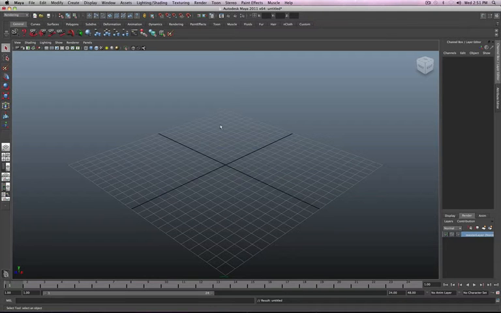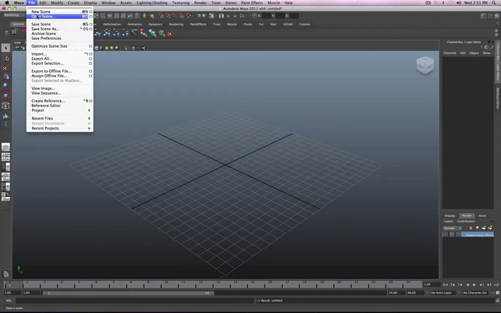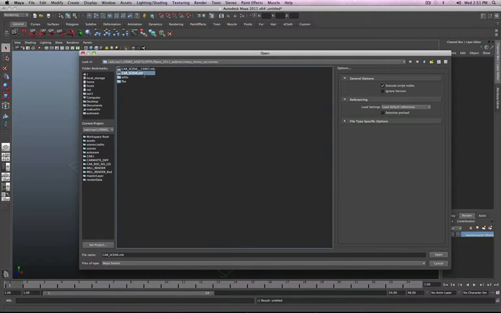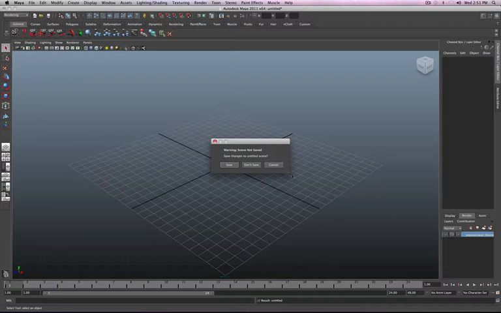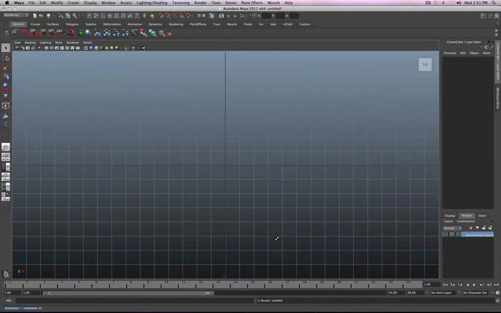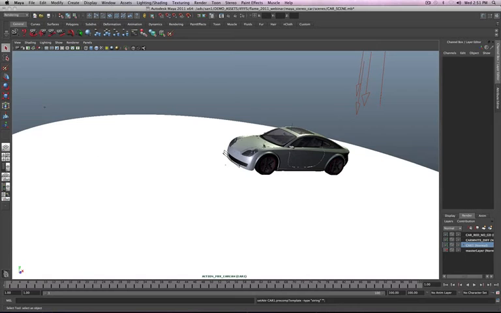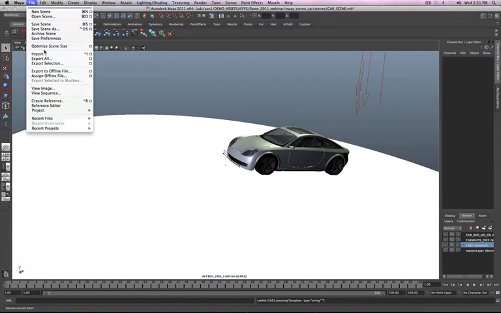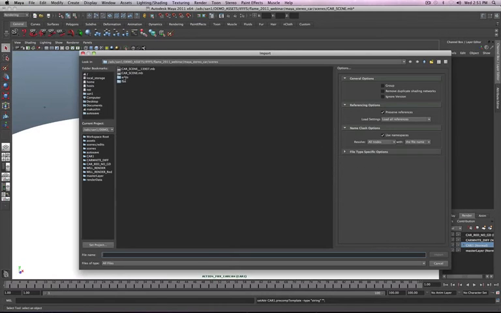So I'm running Maya here on a Mac Pro, and I'll just go ahead and open the scene that is about ready to render, except it needs our camera that we generated in Flare. So if I just go to import here, I'm going to import that FBX camera that we just generated, the action cam from Flare.